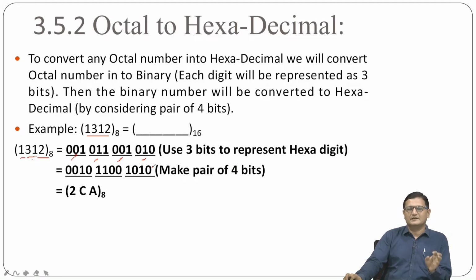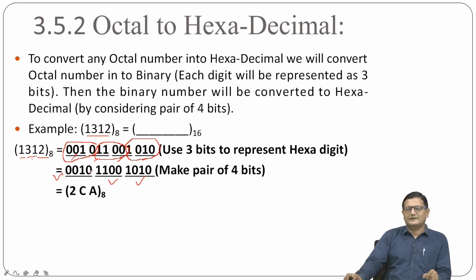Now, we have to convert this into hexadecimal. In hexadecimal, one digit represents 4 bits. So, now you need to make pairs of 4 bits. I will consider these 4 bits, 1010, okay, and I have written that here. Then from here, you again count 4 bits. It is 1100, so that 1100 I have written here. Again this 0010, I have written here, right.